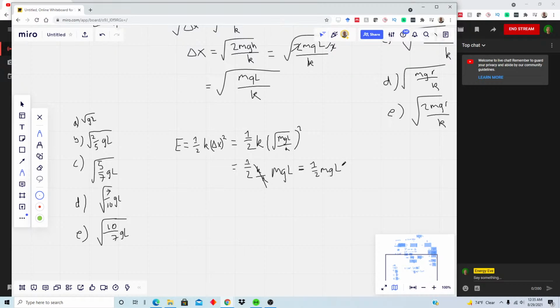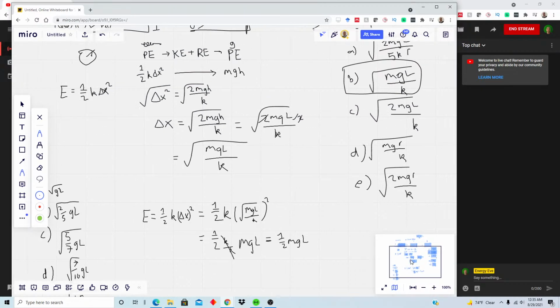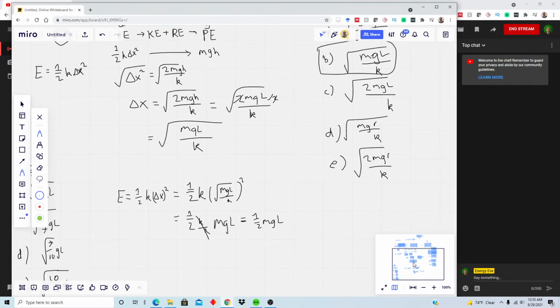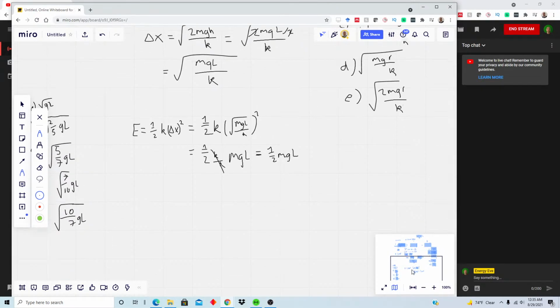Just think about this for a moment. What was important is the length of the ramp. It actually didn't depend on what angle it was, and it also didn't depend on the spring constant. That's just an interesting thought. What was more important is the energy to get to the top. And that actually makes sense. Oh, but L is not related to the top. Hmm. I'm trying to think a little bit more if we're missing any factors. No, that makes sense so far.